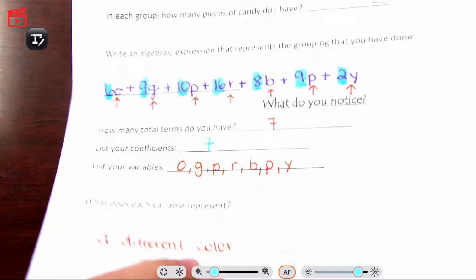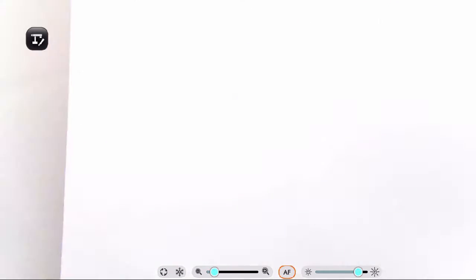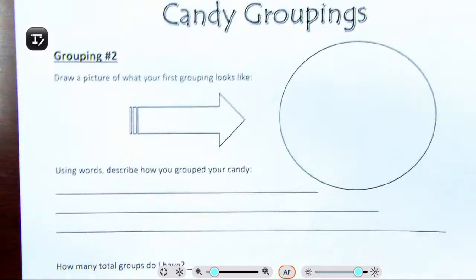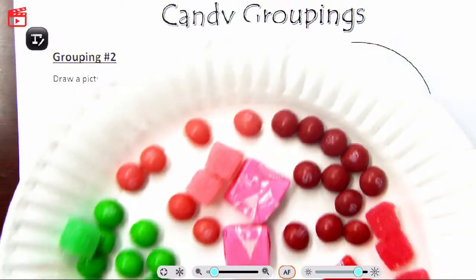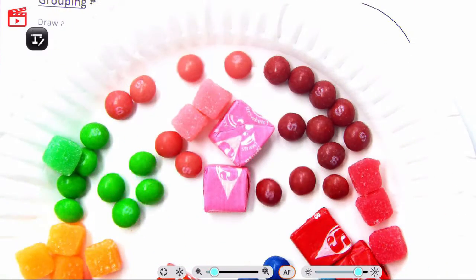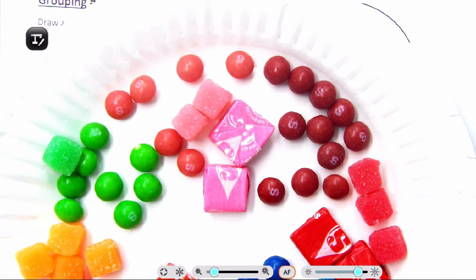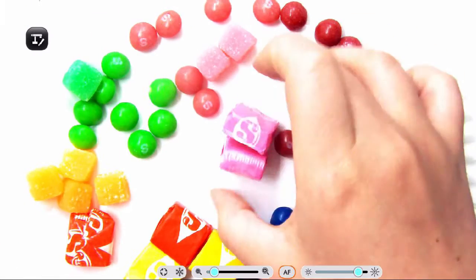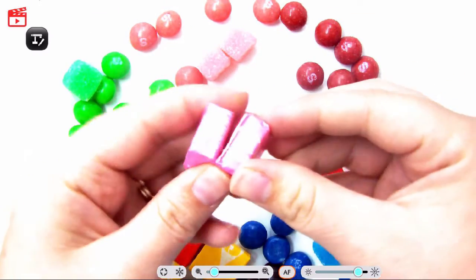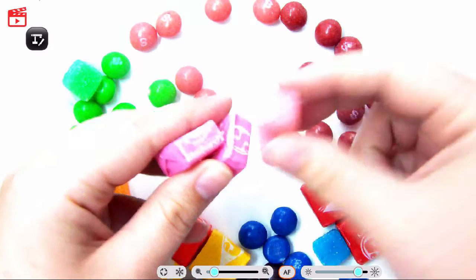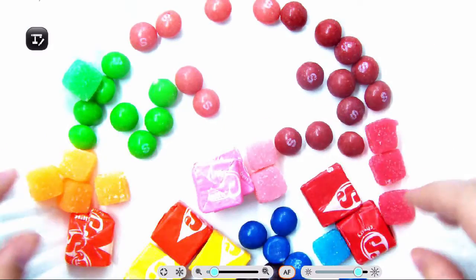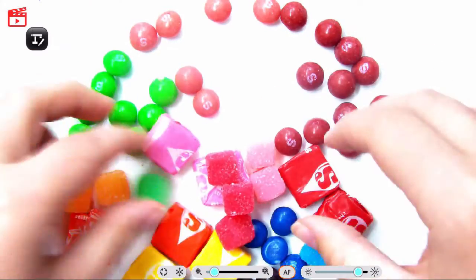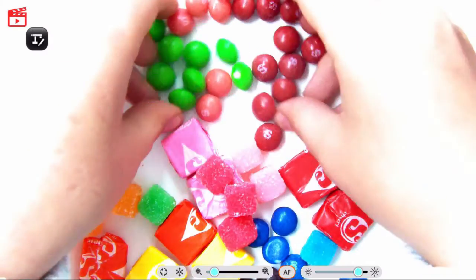Let's do one more candy grouping. There it is. So on this one here, let's actually group them by shape. I'm going to group all of my rectangles together, and I'm going to group all of my circles together here.